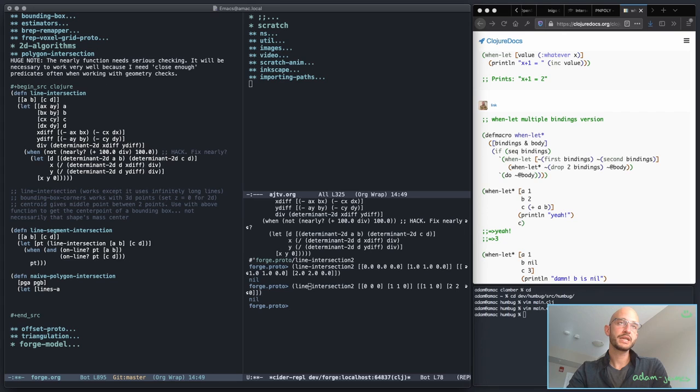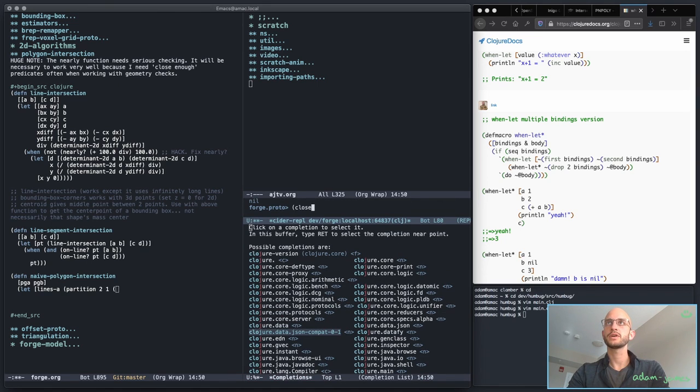So lines A is just the partition into groups of 2 with a step size of 1, right, of the... I have a close polygon function, right?